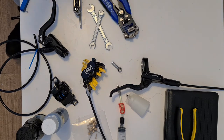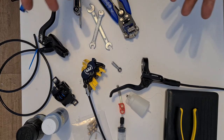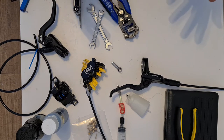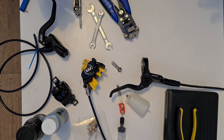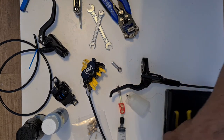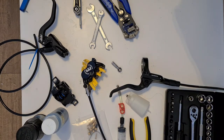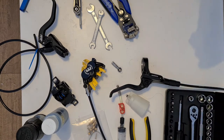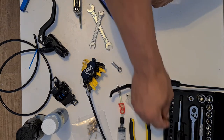So let's talk about the bleeding process now. I don't have this on a bicycle, and most of you will go, well, Kareem, it's probably better that you bleed this on a bicycle. And you know what? It may be the case. However, I don't really have issues with bleeding brakes, and these brakes are very, very easy to bleed. I think they're made easier because of the fact that it's got a Shimano lever now.